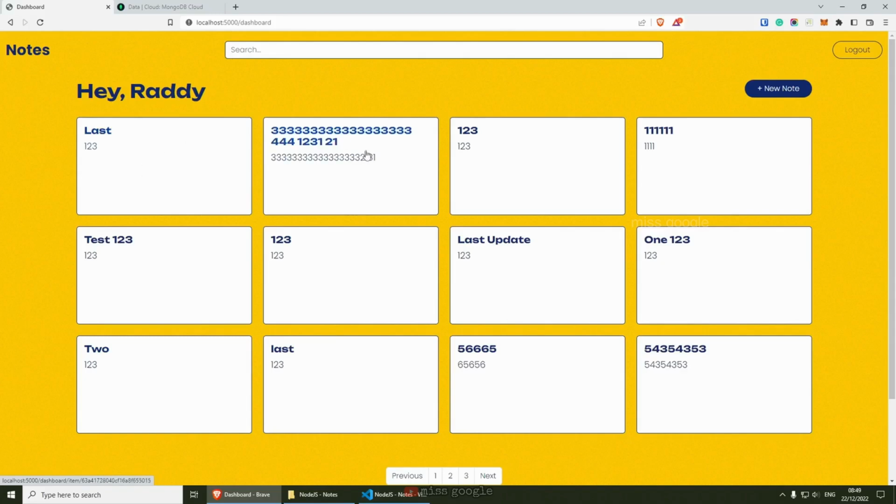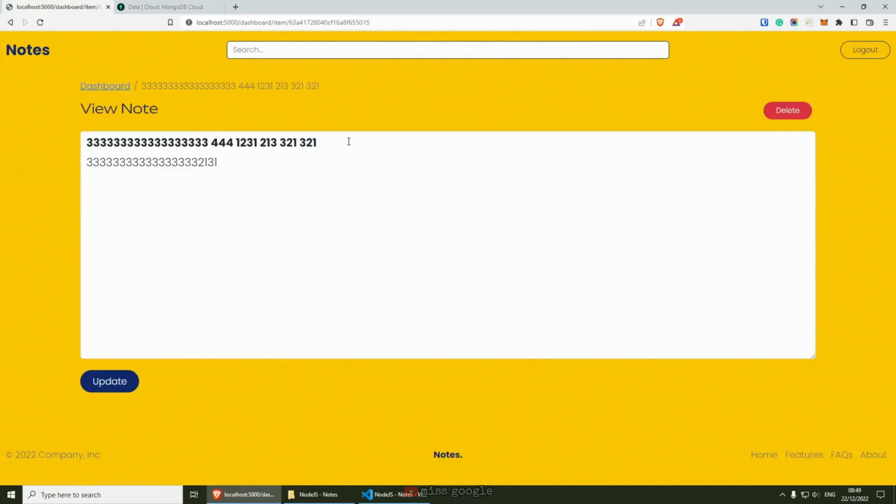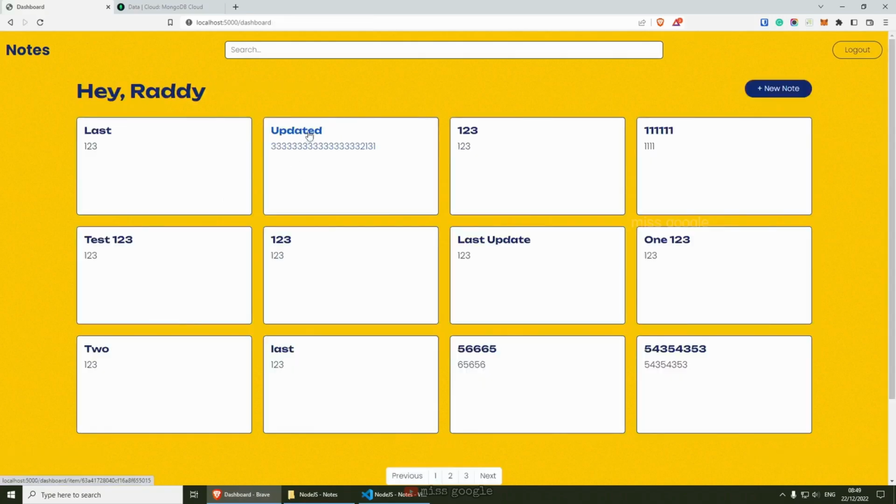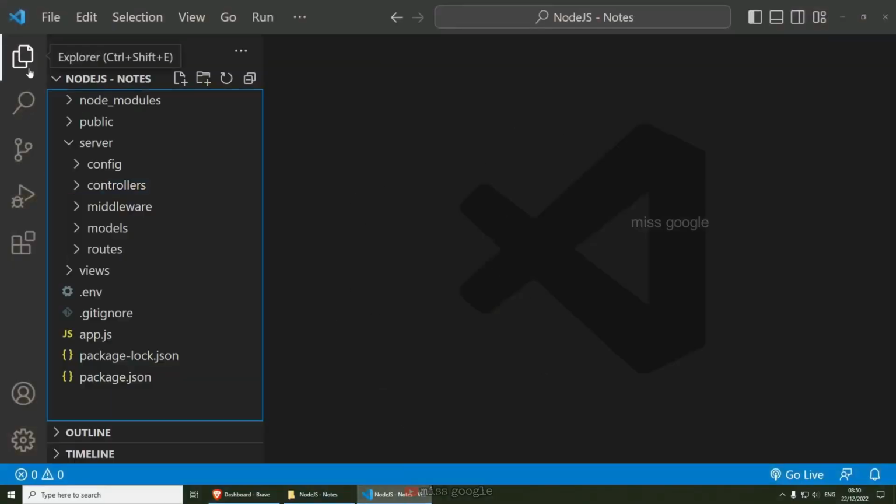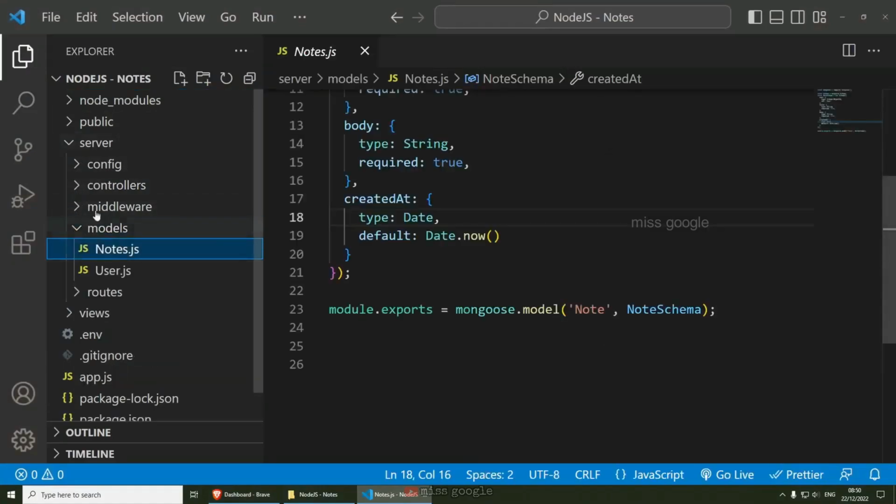But one thing that I noticed and I totally forgot about is that when we update a node, it depends how you want to do it, of course, but potentially if we update this node here, you might want to have this node be the first node as it was last updated. Of course, this is personal preference, but if you want to do that, it's actually not so bad. All you need to do is go to the server, then go to the models, and click on the nodes.